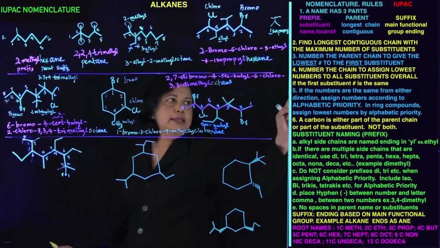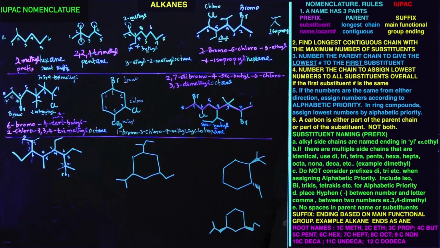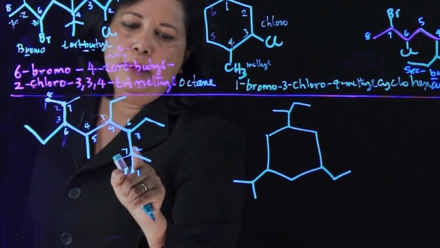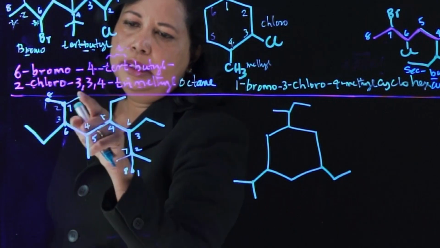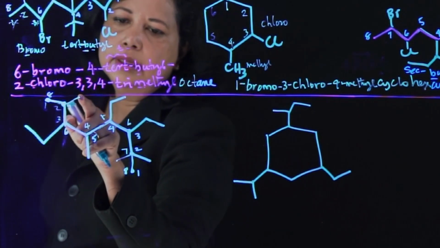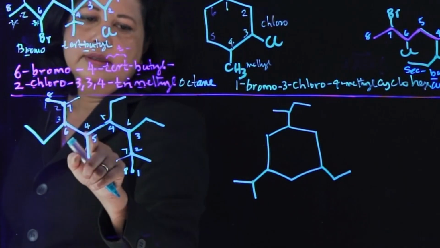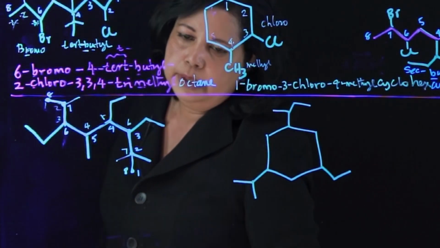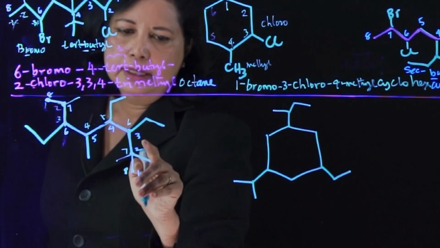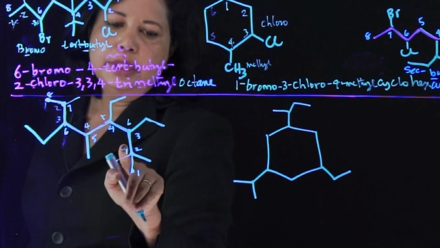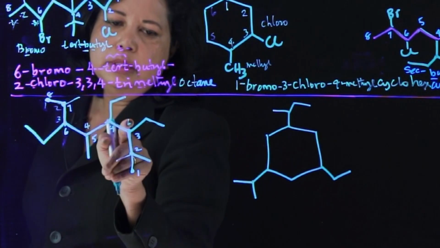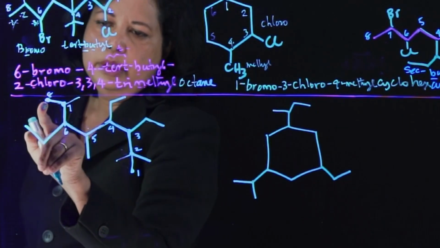Well, you have a maximum number of lookout points when you go this direction or this direction, but it says to hit them at the lowest number possible. So here you're hitting 2 methyls right here. Here you're only hitting 1 methyl. Then you would also have, well, every carbon has a substituent here. So that's the main reason. So you would go this way because you're hitting more substituents earlier on when you're wide awake.